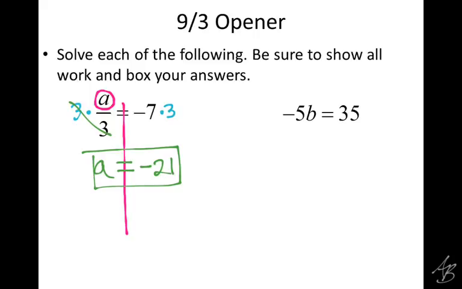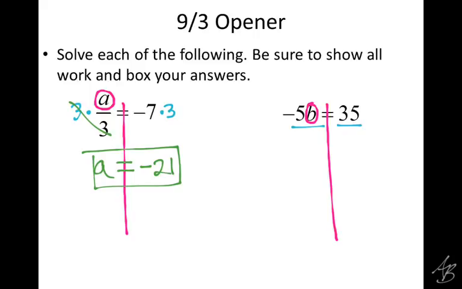What kind of problem is this one? Multiplication. It is multiplication. So to get rid of that negative 5, we're going to divide. A lot of people add here to get rid of the minus 5 because they see the negative 5 and they say the opposite of a negative 5 is a plus 5. Okay, be careful about that. And another common mistake is dividing by the wrong thing. What do we need to divide by here? Positive 5 or negative 5?